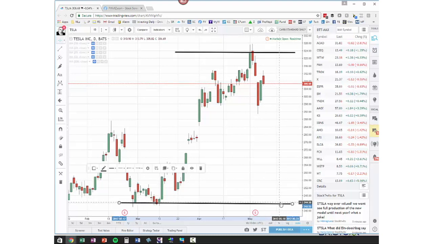These support and resistance lines do not act as magnets in the same way that moving averages do, in the same way that trend lines do, because a trend line supports the trend, and trend has to do with the price going forward, the momentum of price going forward. Support and resistance lines don't act as magnets. They don't really give us much information for trading. What they do tell us, however, is that if I'm buying Tesla here at 307, then I expect if and when price gets up here to 324, I'm going to run into some resistance.